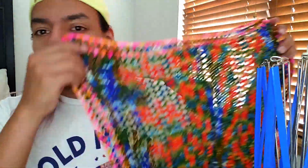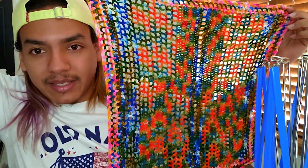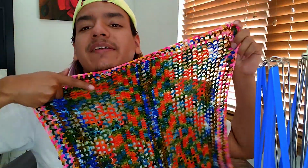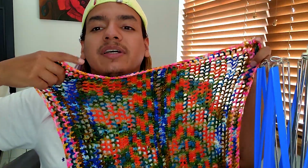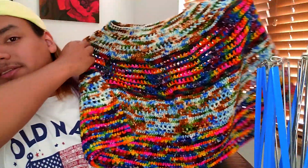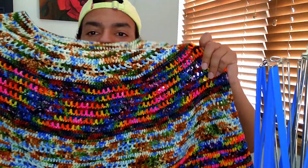Here's an example of some of her hand-dyed yarn worked up. This is a panel for a cardigan, a sweater that I'm doing. It's 3 different colorways here. We have the red and green, and then we have the blue, and then we have the pink. And here is a cape that I made using her yarn. You just put it on, and here we have 3 different colorways again. We have the rainbow, and then there's like a dark red blue behind that to make it pop, and then we have this white yarn up here, white, brown, green.